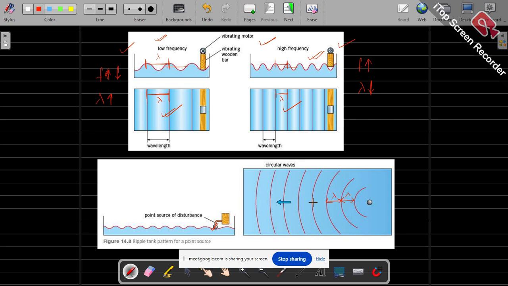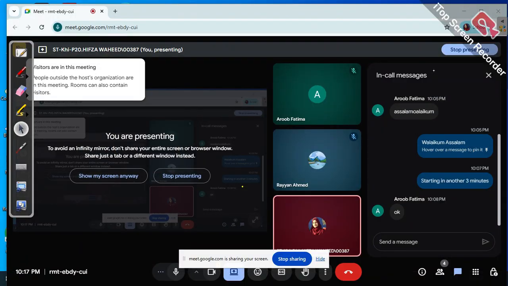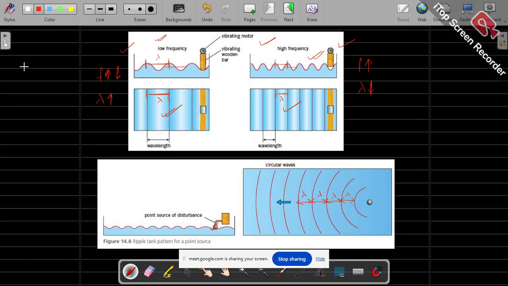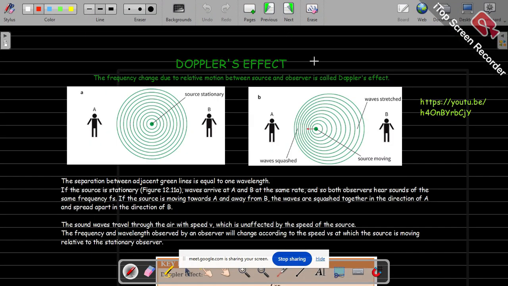See, and we know this figure right here suggests that as we move forward in the direction of wave progression, the separation is not increasing or decreasing. In other words, we would say that the wavelength is not changing. Wavelength remains the same. Are we clear with the concept of these representations of wave, the one in terms of these lines? Okay, now we are going to start our main topic from this lesson, that is Doppler's effect.